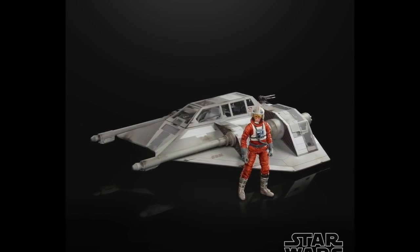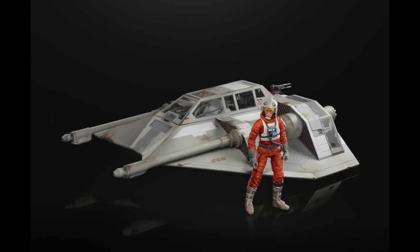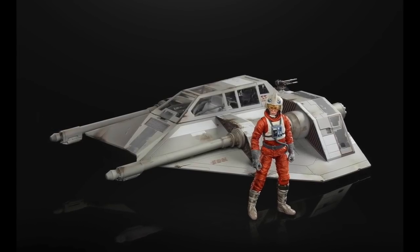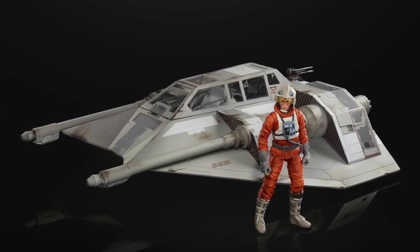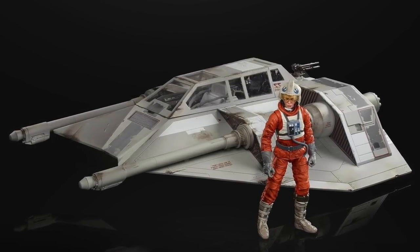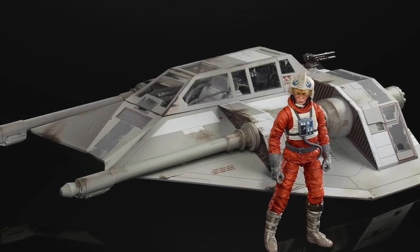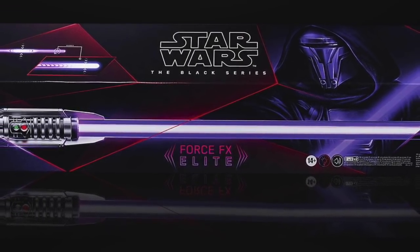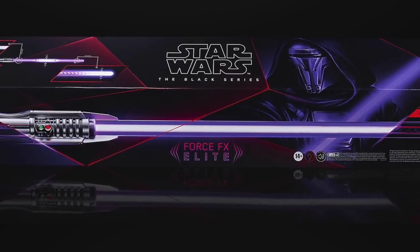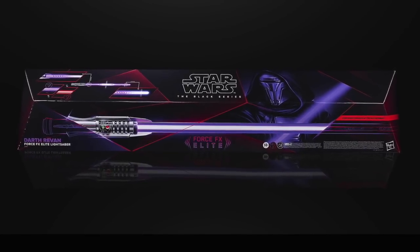We'll stay on Star Wars. The snow speeder with Dak - very expensive for what this is, and I think it's disproportionately priced. The Tie Fighter ended up going for like 20 bucks and an Arby's coupon because they couldn't sell them due to the size. I'm in on this snow speeder but only because I want the Dak - I'll probably end up selling the snow speeder. We also got the Darth Revan lightsaber, which has cool light-up features - a purple, a white, and variations. Darth Revan is a super popular fan favorite character, so that's cool to see.